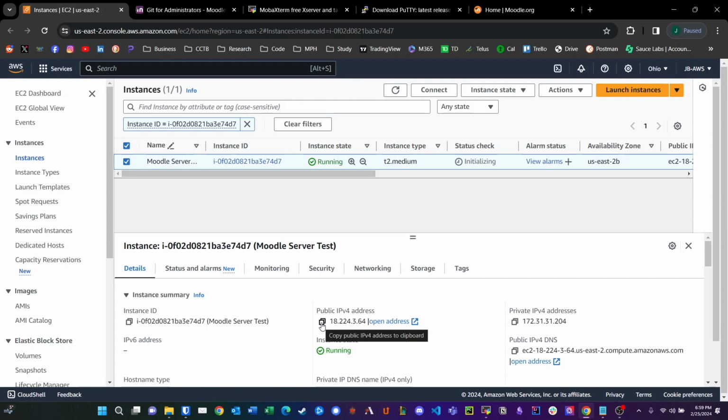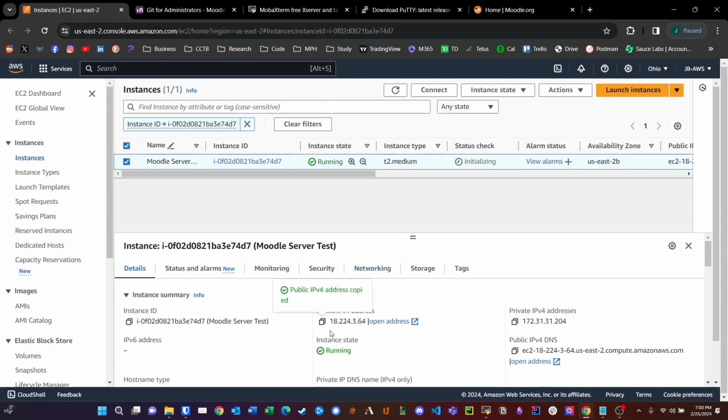And why that's important is that when you're using your terminal client, you're going to want to save the connection within your terminal client so that it makes it easier for you to connect the next time. And if the IP address has changed, naturally you're going to be sitting there wondering why you cannot connect to your machine. Bear in mind, if you reboot or restart the machine, the public IP address may change. There is a way to give it a static IP, but again, we don't need that for the purpose of testing. Just bear in mind that when you reboot, this may change. So just keep that in mind.